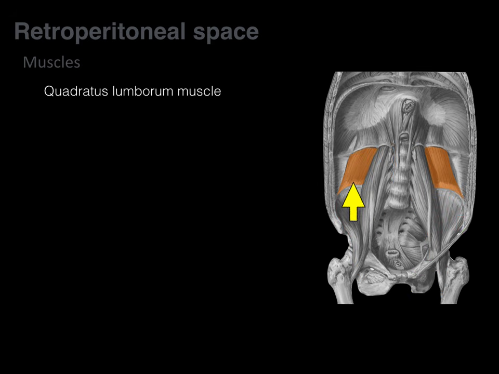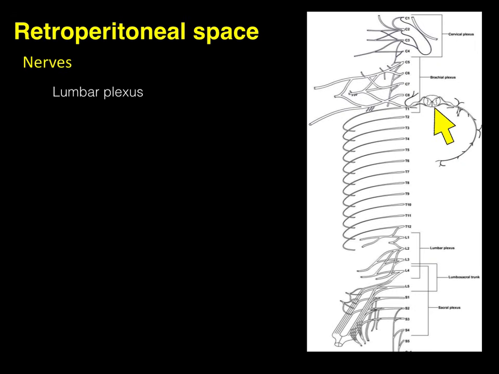All right, now quadratus lumborum gets its name because it has four sides. 1, 2, 3, and 4. Quadratus for 4. Lumborum because it has attachments along the transverse processes of the lumbar vertebrae. And this is a good stabilizer of the vertebral column. All right, so now that we've done those muscles, let's talk about the retroperitoneal space and nerves. And so the lumbar plexus of nerves. So there's a cross section in the yellow arrow of a thoracic spinal cord level, and then there's the ventral root, and then there's the ventral ramus from T1.